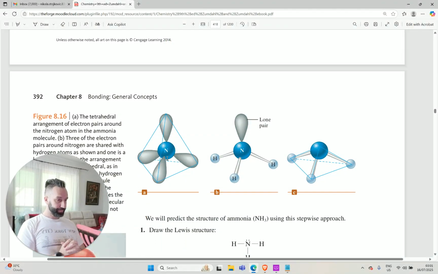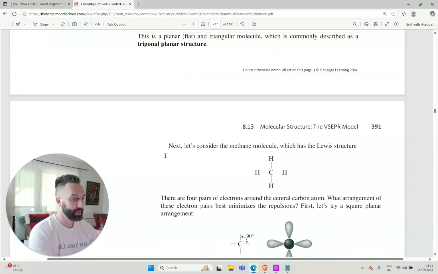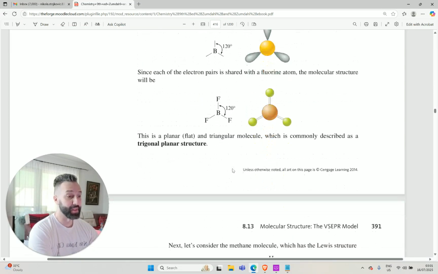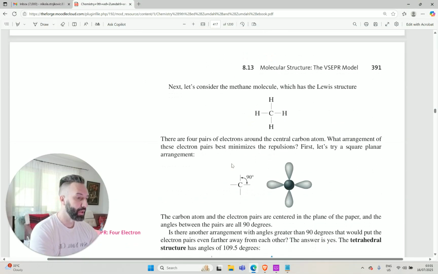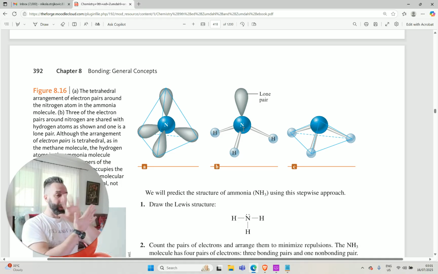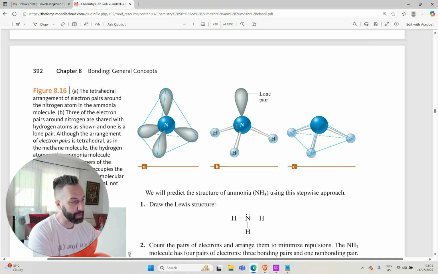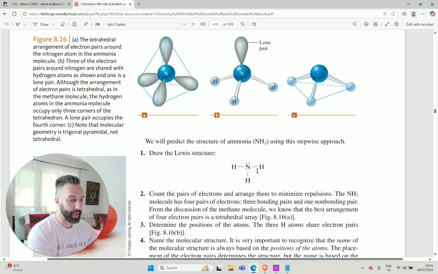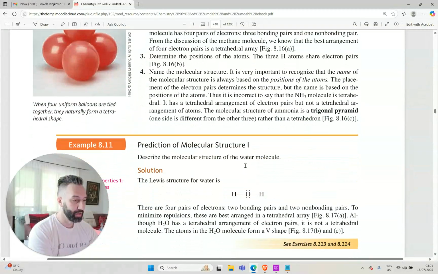Then you got NH3. Here you have to be careful because NH3 looks like on paper like BF3. Sounds the same, right? One central atom, 3 hydrogen, 3 fluorines, whatever. So basically, you would expect this to be in one plane, 3 different bonds, but it's not because remember nitrogen also has an electron pair because nitrogen is group 5. So this electron pair will push these 3 bonds down and it will have this structure, even though the Lewis structure of NH3 will look very similar to the Lewis structure of BF3 or BH3, whatever.